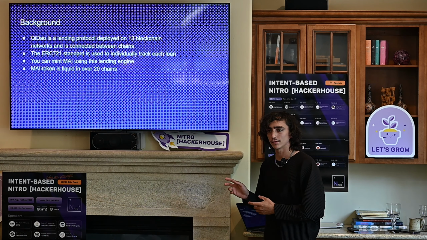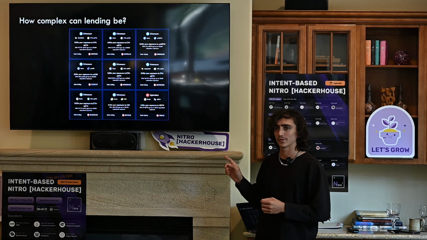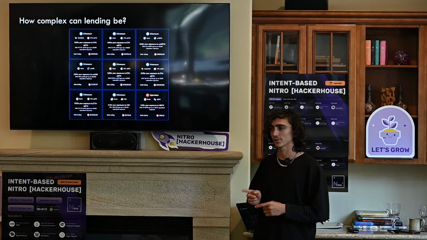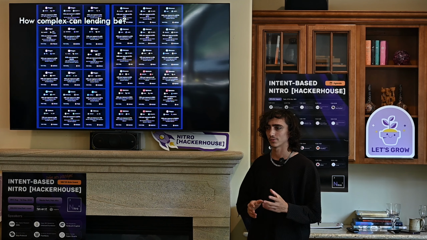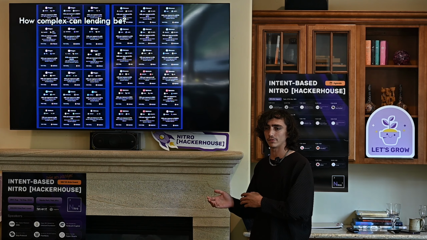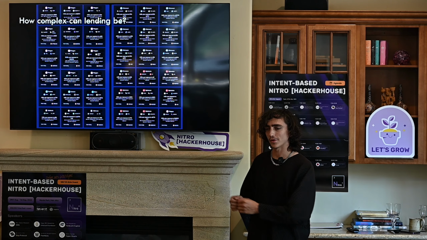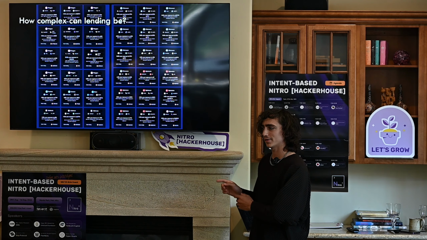So basically with that comes a lot of responsibility for users. Lending can get very complex, especially when you get a bunch of different collaterals and a bunch of different chains. A user comes in and says, I want to do this. Well, what is this? Is it that? You can borrow from one collateral and another. You can access extra yield in Curve or BFI or Aave. But all of that gets very complex for the end user.